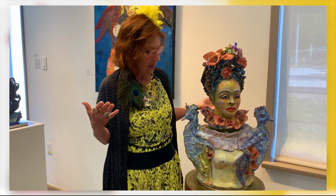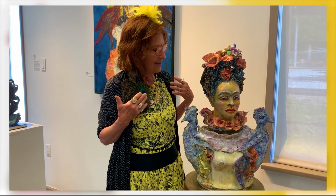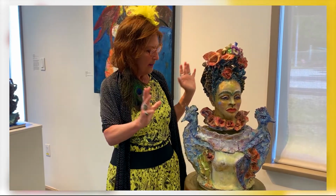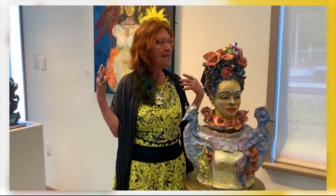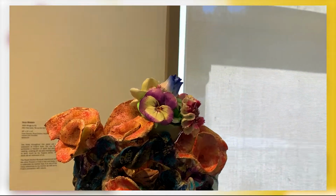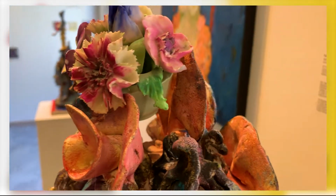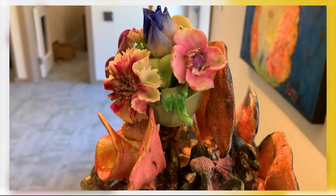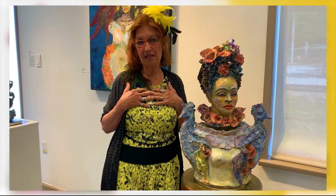And yet in that, she's very contemplative, and there's a kind of sadness in there, but she's surrounding herself with roses. And again, this referenced my mother. I saw my mother's Royal Doulton piece, and I thought that would just be a beautiful thing to have in her headdress, and kind of join my feelings towards it together.